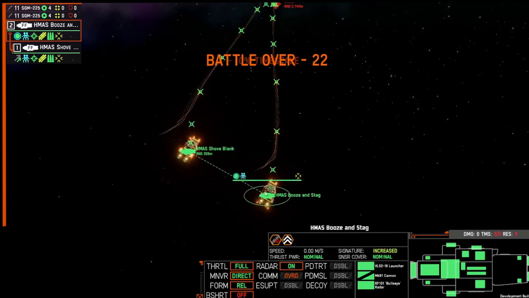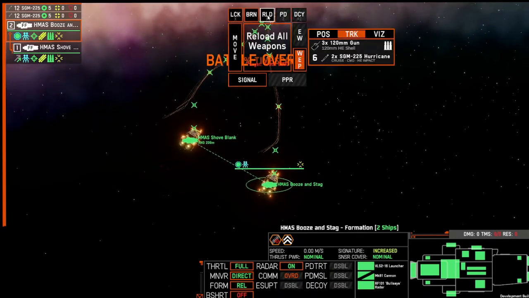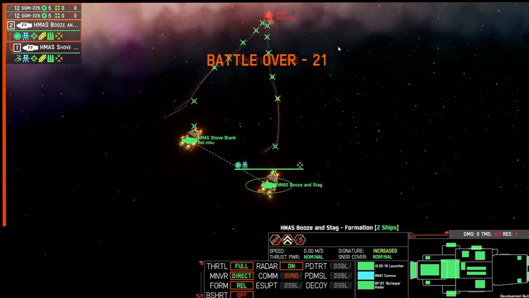So a quick recap. Select your guide ship, hold shift to select the formation, right click the target, and then select the weapon to issue the attack order to the entire formation.